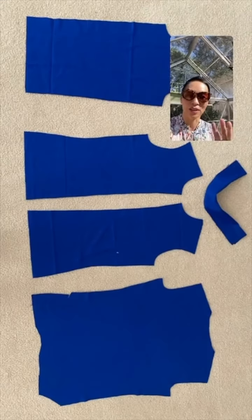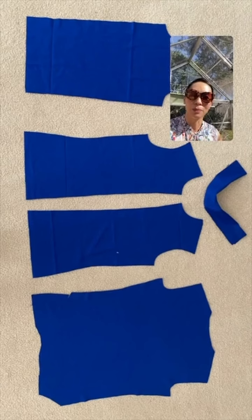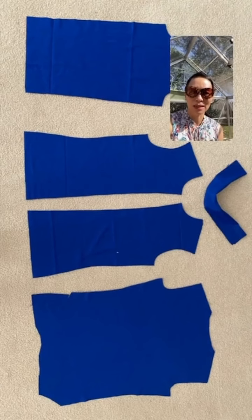Sorry, it's kind of on the side. I knew I may not have enough fabric for the arm. I only had enough for the front and the back and one arm and the collar. So I am going to be sewing that together.